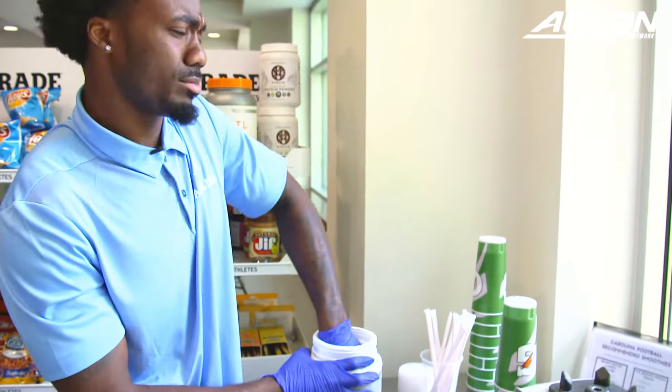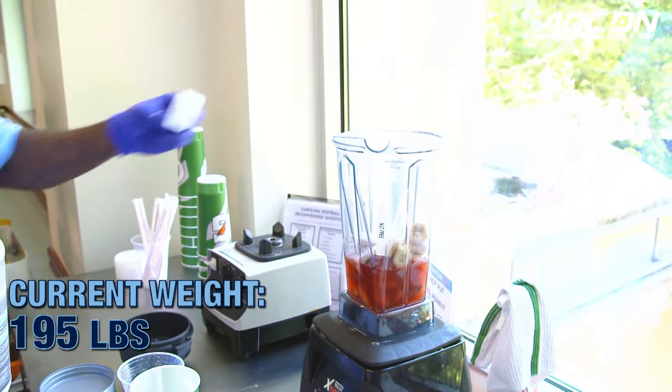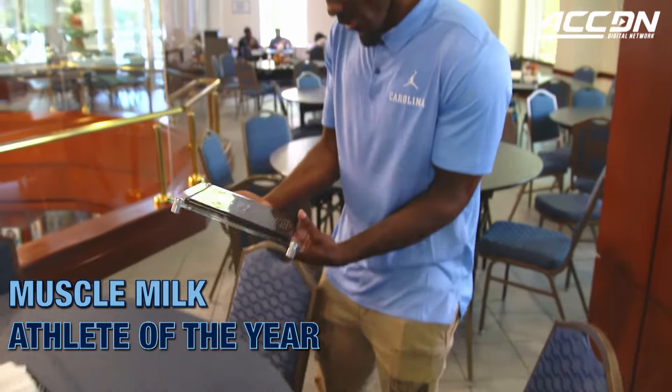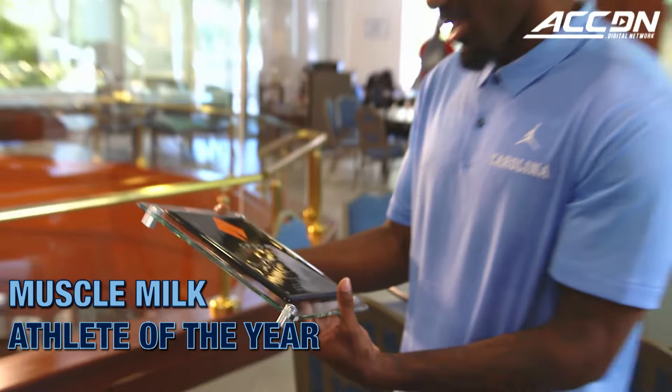We talked about some of the ingredients I could put inside my body — things like gelatin that help with tendons — and just making smoothies daily, getting fruits and nutrients in my body. We also talked about fish oil. It's a huge pill and I was like there's no way I'm taking that, I couldn't do it. So we found a way to cut the pill up and just pour it into the shake. My goal weight was 180, 179 — I didn't think I had the ability to get there. But with the help of Kelsey and her knowledge, she helped me surpass that. The award I won was the Muscle Milk Athlete of the Year Award, given to the person who's been through adversity and overcame it with the help of nutrition.